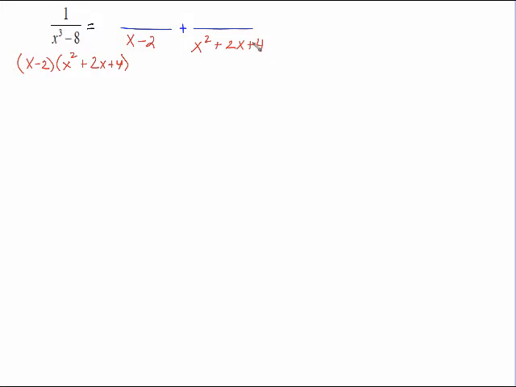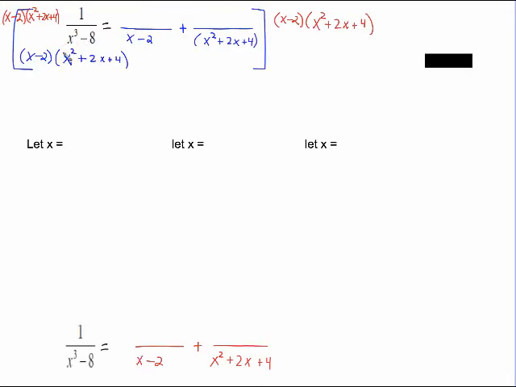And from there, we have the same setup as we had a minute ago. The numerator of this, because it's a linear denominator, is A. Because this is an irreducible quadratic denominator, then we will have B, X plus C. And one comment here, since we've already used A, that's why this has got to be BX plus C. And it could be DX plus E. You pick whatever letters you want. It just makes sense to follow along in alphabetical order. So we are going to multiply both sides.